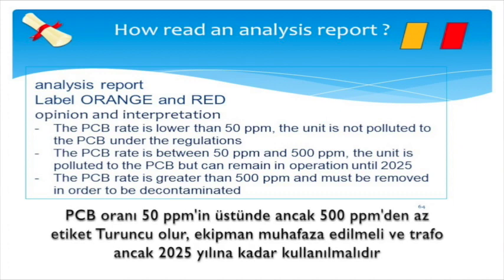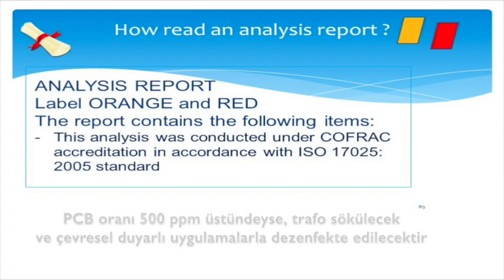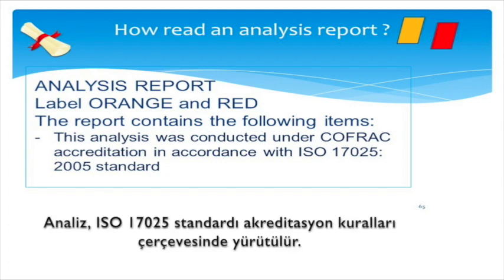The PCB rate is between 50 ppm and 500 ppm. The inlet is polluted by PCB but can remain in operation until 2028. The PCB rate is above 500 ppm. The transformer must be removed in order to be decontaminated. The analysis should be conducted under COFRAC accreditation in accordance with the ISO 17025 standard.